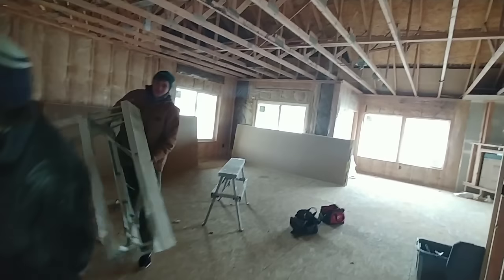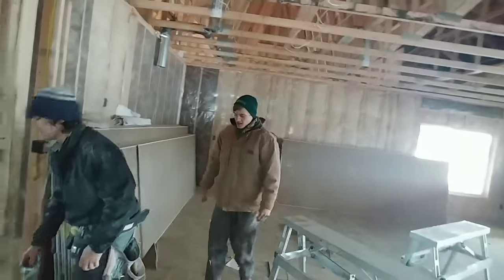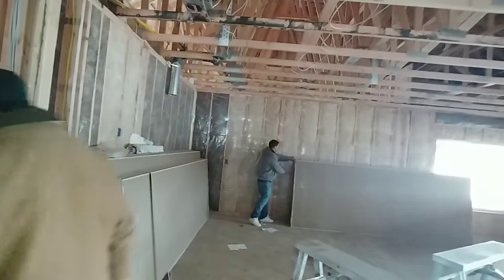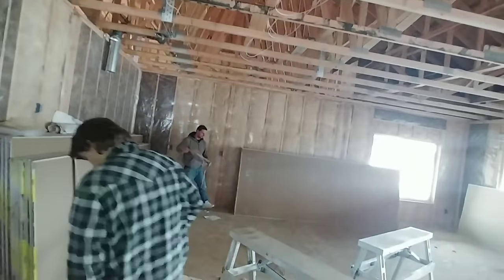What's up? We don't know what power is yet. Check on the side of the house just to make sure that we even have a meter. And then we'll work our way to the box and see what's happening there.